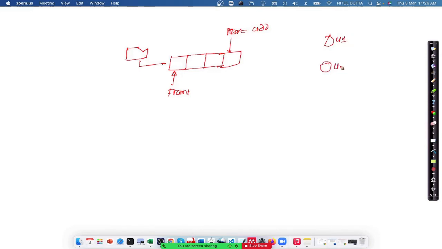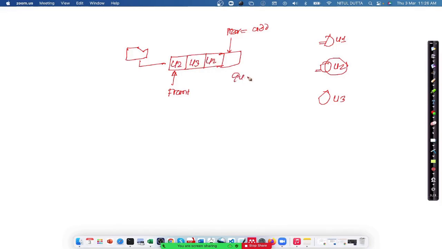So suppose this is user 1, he wants to print one document. This is user 2, wants to print another document. This is user 3, wants to print another document. Based on the arrival of the requests from different users, suppose that the request from u2 has arrived first, so it will put u2 here, second u3, and third u2.